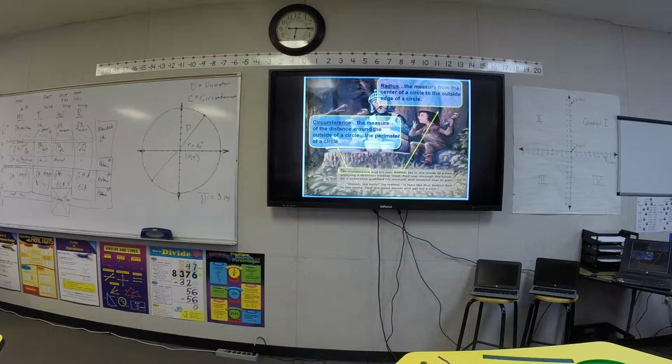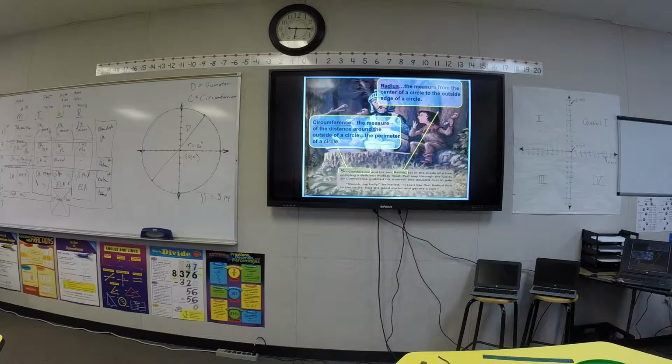Circumference and his son, Radius, sat in the shade of a tree, enjoying a delicious midday meal. Partway through the lunch, Circumference grabbed his stomach and doubled over in pain. "Oh, my belly," he wailed. "It feels like fire. Radius, run to the castle, find the good doctor, and get me a cure."